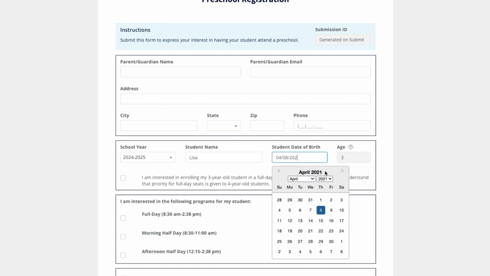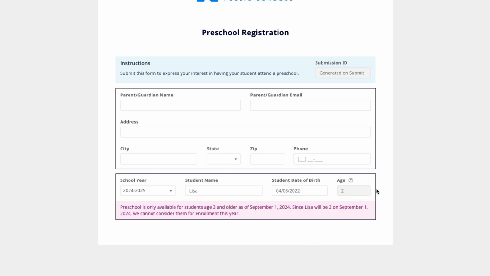We fast forward to April 2022. Well, now Lisa's not old enough to even attend preschool registration based on her age as of September 1st. And so you can see this says preschool is only available for students age 3 and older as of September 1st. Look at this. Since Lisa will be 2 on September 1st, we cannot consider them for enrollment this year.